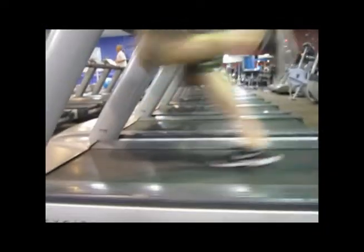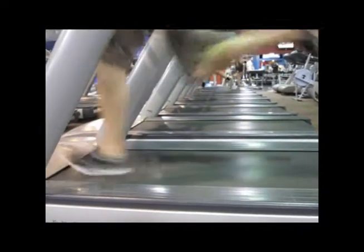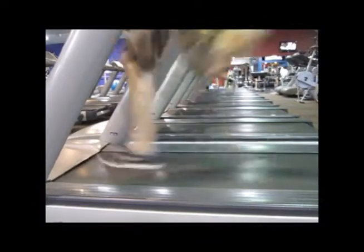Okay, so the next one is another piece of cardio equipment, which I hate, but I know a lot of people love: the treadmill. There, I said it, the treadmill really sucks. For one, if you want to run or walk, go outside, there's a whole world out there. The treadmill I don't like because you're not actually running, you're not using your feet the way they're meant to be used. You're not pushing your body along. Your feet are just flopping along on the belt, trying to keep up with it.